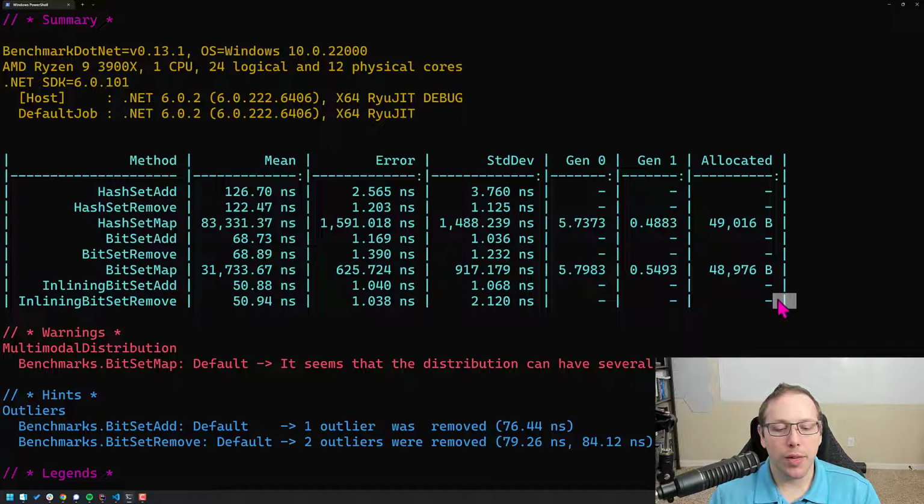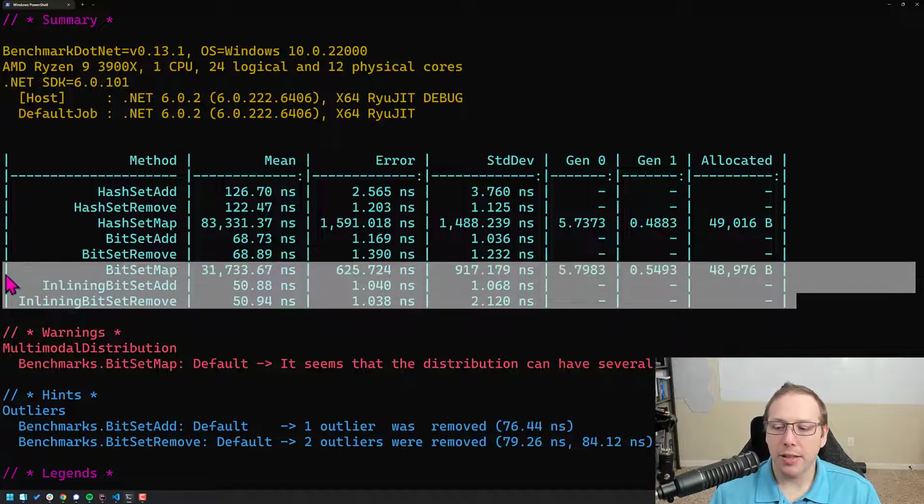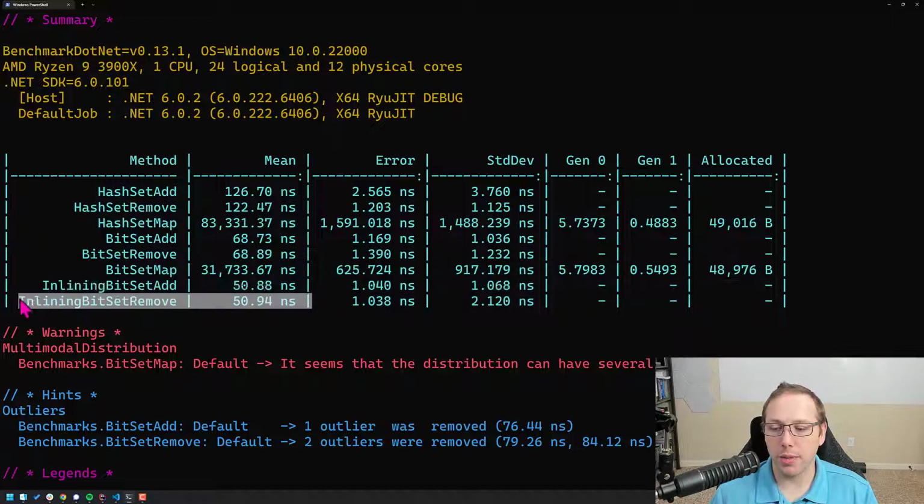So the combination of the inlining, the smarter comparisons, so that you're only doing a single comparison instead of multiple comparisons, and the fact that you're utilizing bit shifting and masking instead of actually having to do division and multiplication is what leads to these additional performance gains.